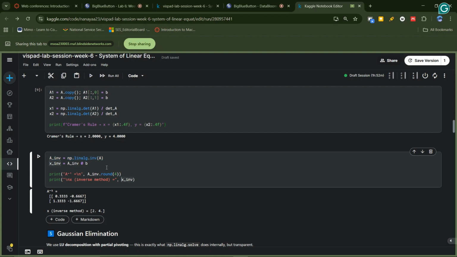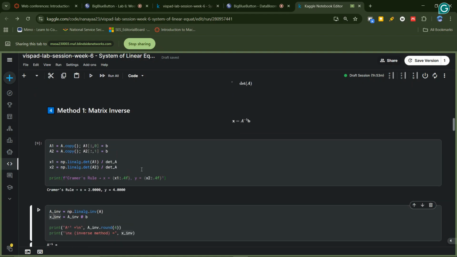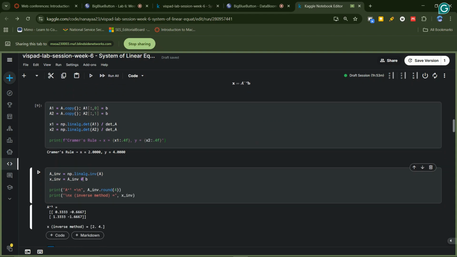And remember we confirmed earlier that the determinant was 3, right? So of course it's not equal to 0. If it was equal to 0, we can't even use this in the first place. We can't do all these things we are doing in the first place, right? So we found the inverse of A. Then we have x underscore inv. It's the same as this expression over here, x equal to A inverse times B. This, should I say, is it the at symbol, this symbol over here? I don't know if you can see how I've highlighted it.